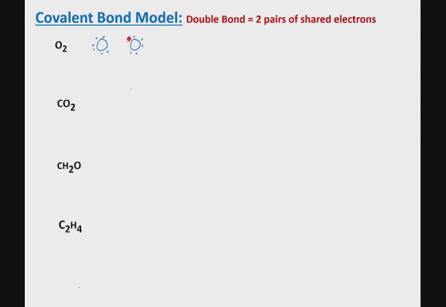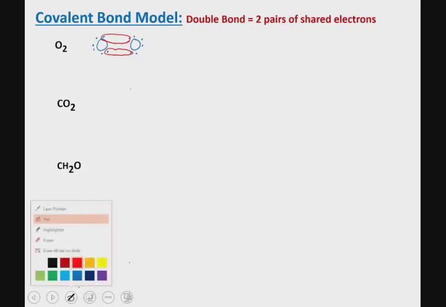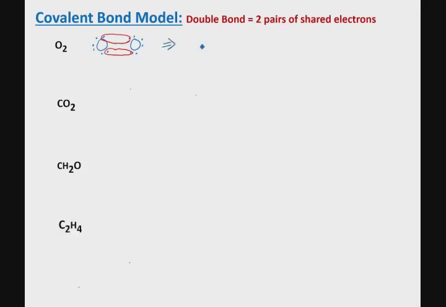So instead, they share. They share 1 pair, but that only now gives each of the atoms 7 electrons. It's still not quite there yet. So how about we share another pair? If 2 pairs of electrons were shared between the 2 atoms, that would lead to 4 electrons being shared, which means 2 covalent bonds. It's a double covalent bond when 2 pairs of electrons are being shared between 2 atoms. The structure, of course, is not yet complete because in addition to the bonds, each oxygen atom also has 2 lone pairs or 4 unshared electrons.